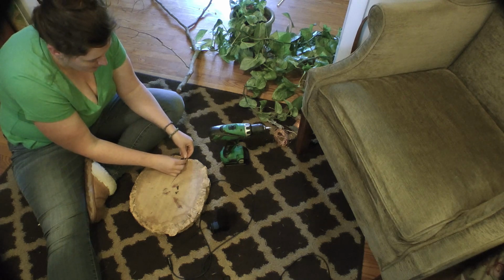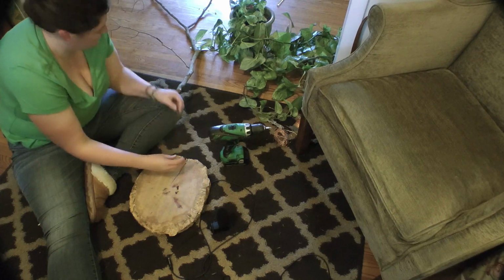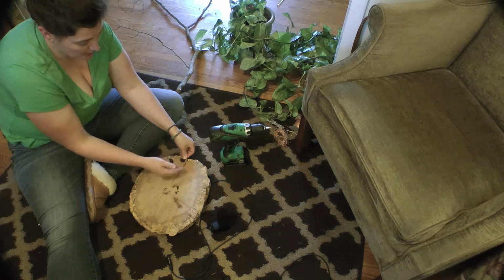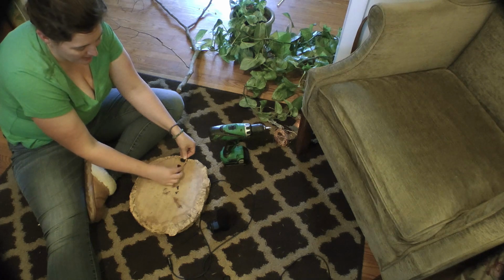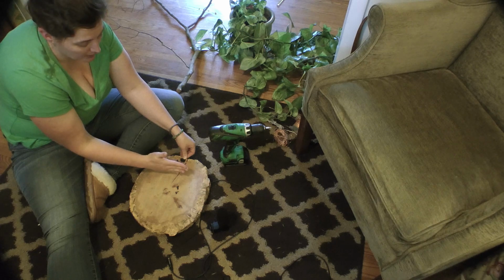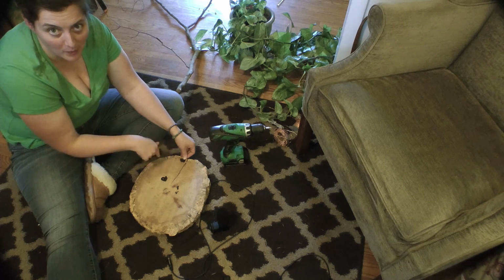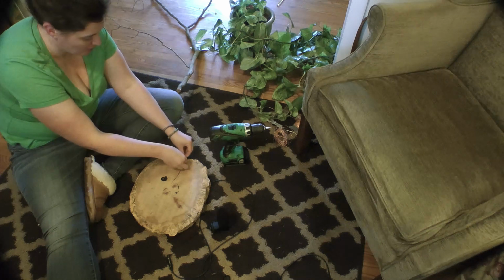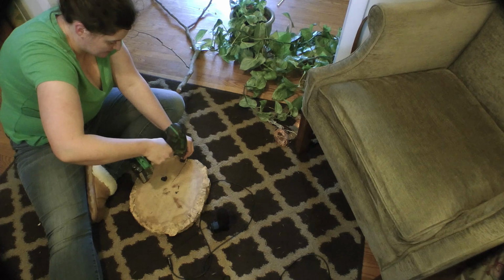So the branch is going to go like here. So I wanna screw this in to the wood cookie, and then this will screw into the branch. And I'm probably gonna do, I don't know if I should do front to back or front and side, because the pot will be here resting, holding it. So, and I have more of these, I could do all the way around. Let's see how just one goes for now. I'm not doing any pilot holes. Maybe I'll regret this. Let's see.